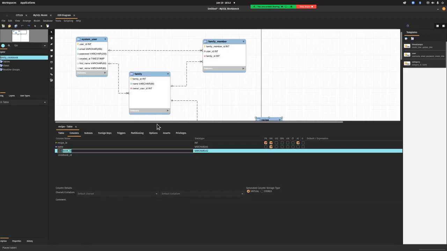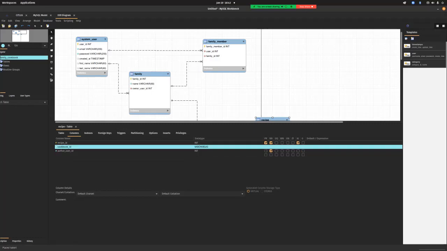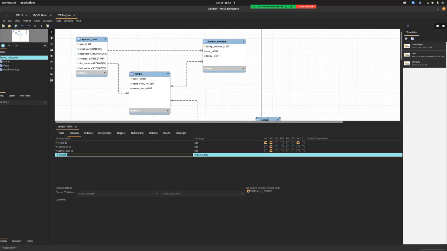Oh, and I forgot, we want to connect this to a cookbook. The other thing that we want to connect this to is, we'll just put it in here. So every recipe belongs to a cookbook, but it also has an author. So author user ID. And that author user ID is going to be what connects it to basically who wrote it. So in this cookbook ID, we want that to be an integer, not null. So every recipe has a cookbook and an author.